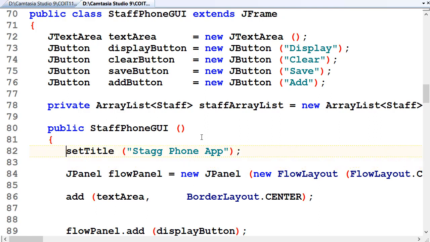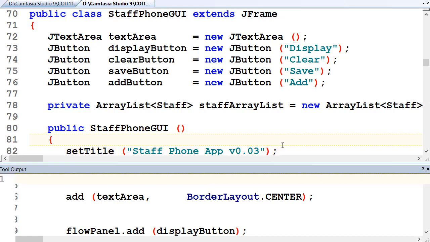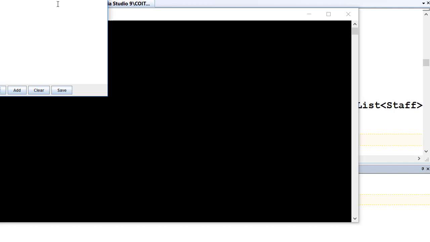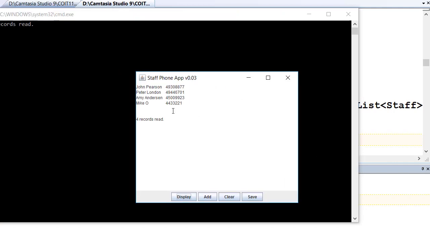And that should probably be staff home phone app, or staff app, something like that anyway, whatever you want to call it. If you want to put a version number in there, you can as well. Probably version 0.3 at the moment. Okay, so just set title, that's all you need to do, and that puts a title up in our window. There it is.